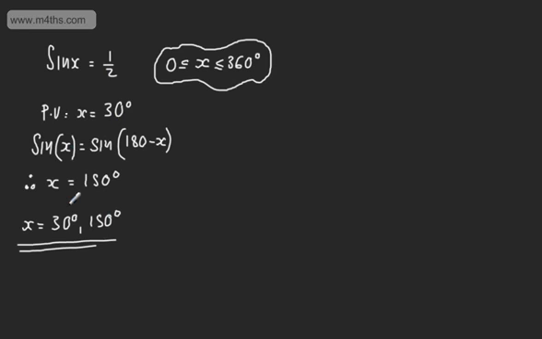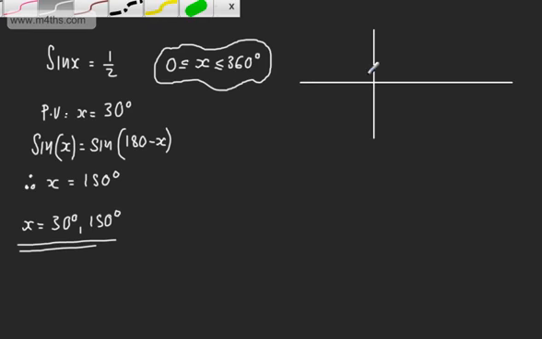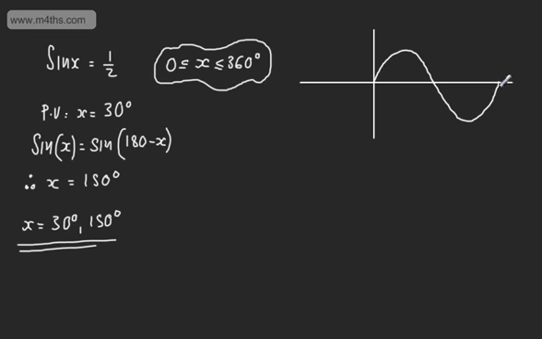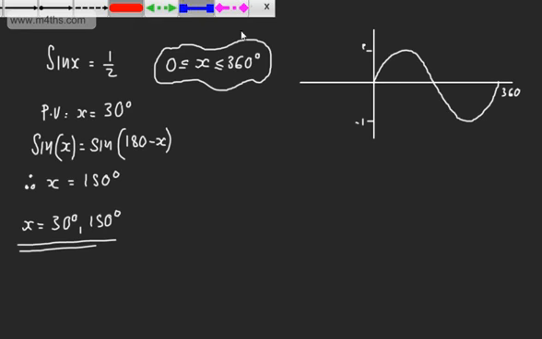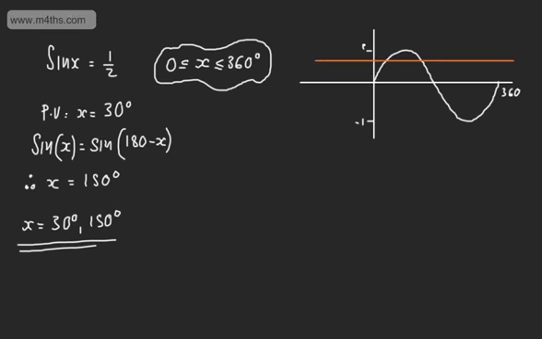What I'd like to do with this is think, well, are these the only solutions? A nice way to see this is to back it up with a quick sketch of the sine function in the interval from 0 to 360 degrees. So we're going to come up to our maximum of 1, down to a minimum of -1, and back up to 0. We know this is 1, this is going to be -1, and this is going to be 360 degrees. If I consider where sine x, remember this is a graph of y equals sine x, is equal to 1/2 in this interval, I can draw this line. If I do that, I can see that I have two solutions. So a quick graph will help us out.